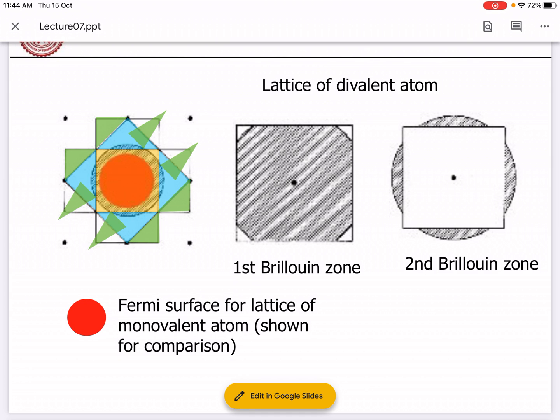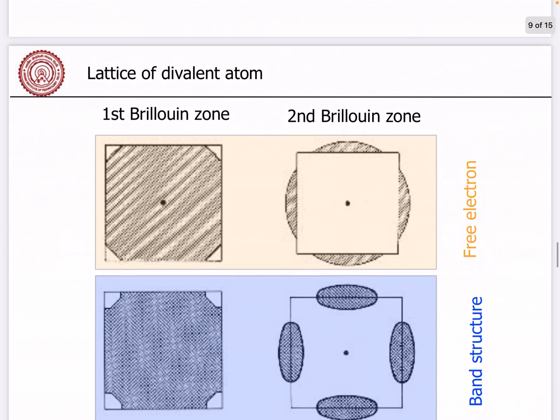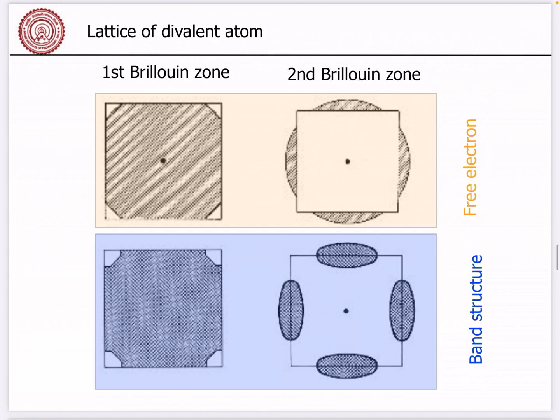Okay, so this is the free electron case. What happens in a real case? If you have band electrons, at the zone boundary these curves get flattened, right? In the 1 dimensional case you have seen that. This is the 2 dimensional case, right? The top 2 figures are the same repetition I am showing, for the free electron case, and the bottom 2 are the band structure for the band electrons, right?